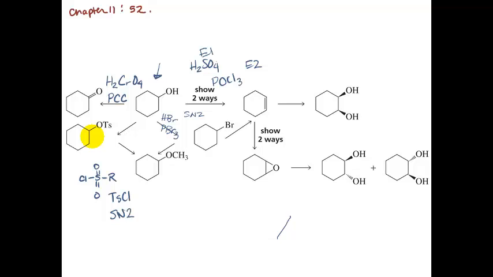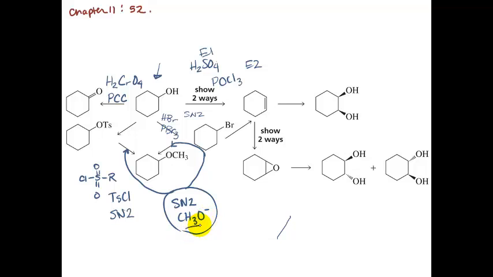Because this is a little bit confusing, I'm going to be jumping around. So if we take our attention now over to the activated alcohol here, this OTos group, ready to leave, so that's a very activated leaving group. In order to convert this OTos into our ether, it's a very simple reaction. It's an SN2 reaction where we have to add a good nucleophile, which will be methoxide anion. So in an SN2 type reaction, this set of reagents, when added to the OTos activated alcohol, will easily convert to the ether, shown here. For the alkyl halide, shown in this step, we need the same reagents. It's an SN2 type reaction, and it's right here.